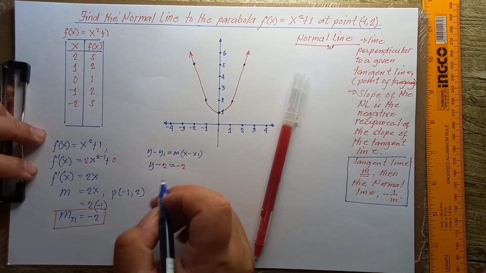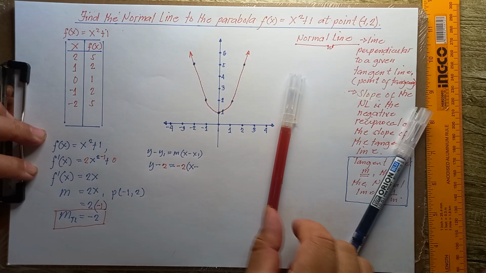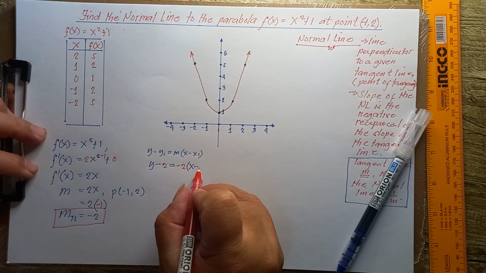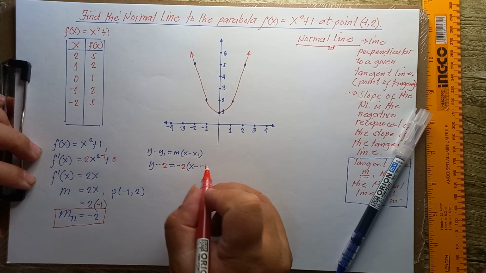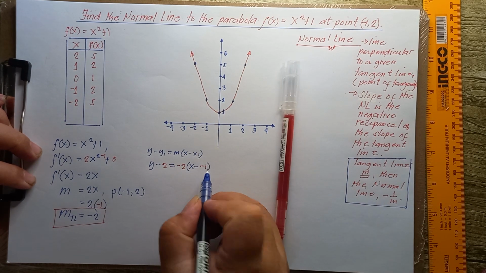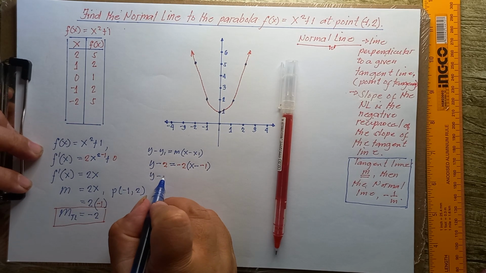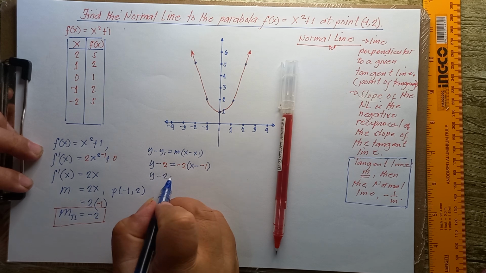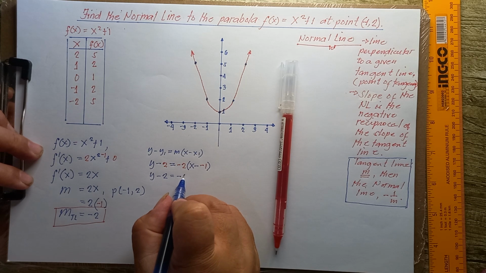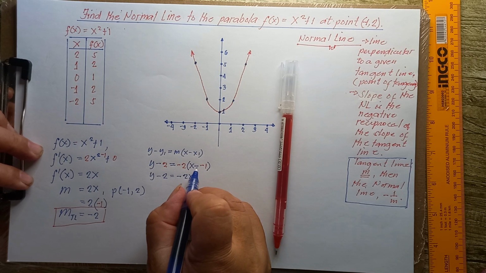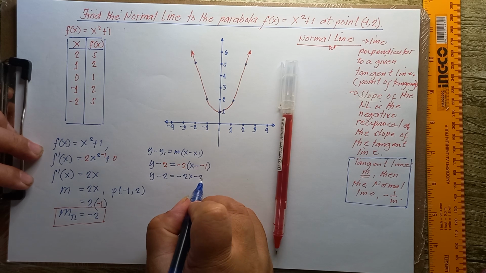Negative 2. And then of course, multiplied by x. What is our x sub 1? Our x sub 1 is negative 1, okay? So that is our x sub 1. Now considering that one, let's try to simplify. So y now is equal to y minus 2. It will give you now that is the same as negative 2x, and then that is positive 1 multiplied by negative, so negative 2, okay?